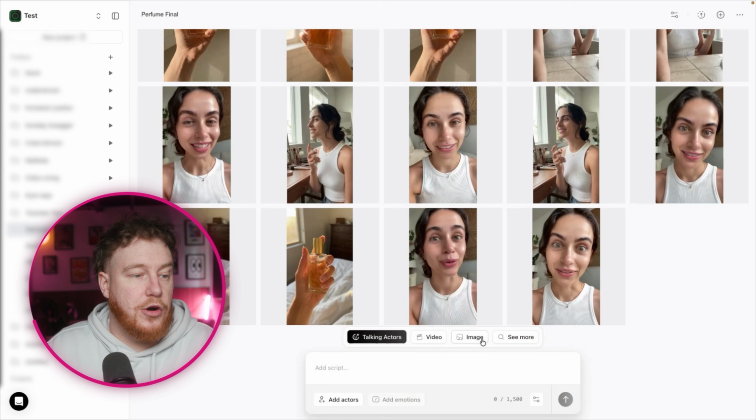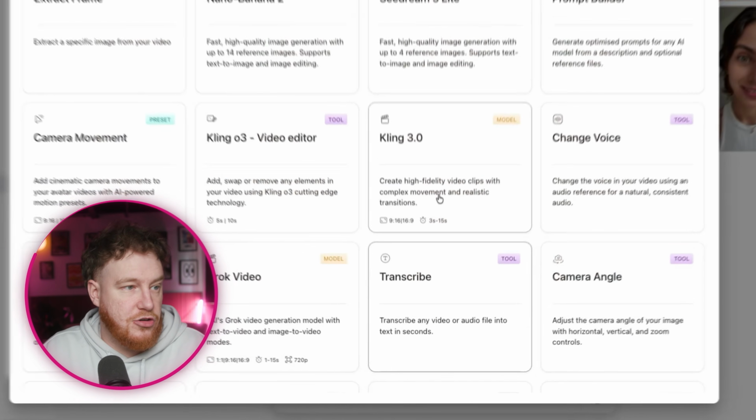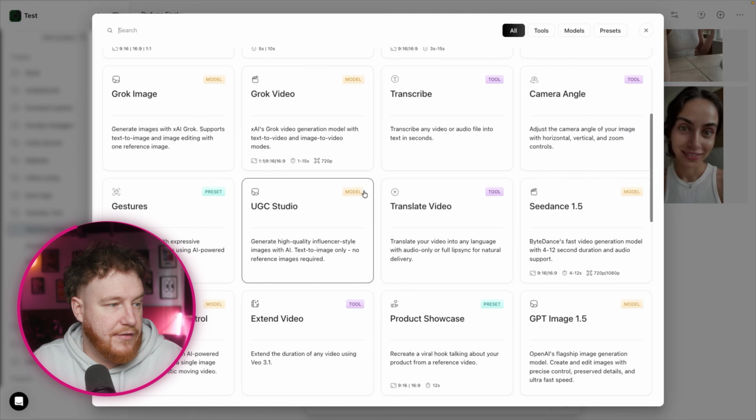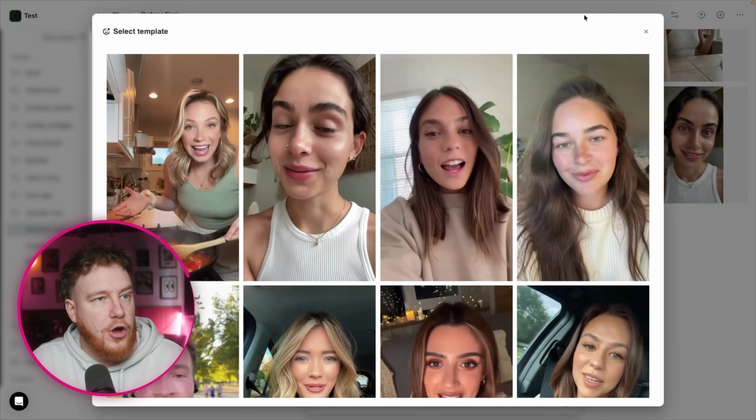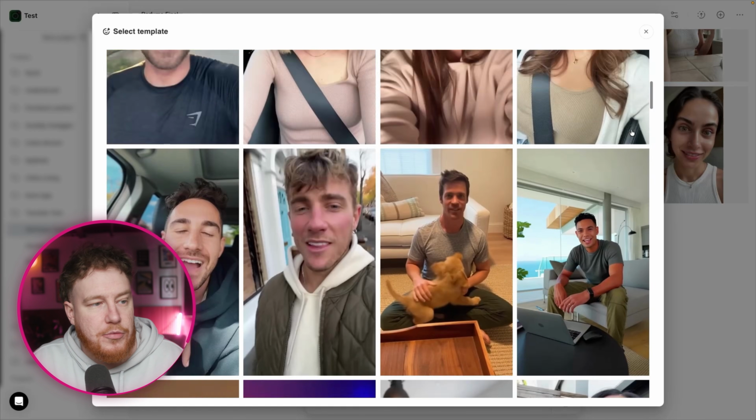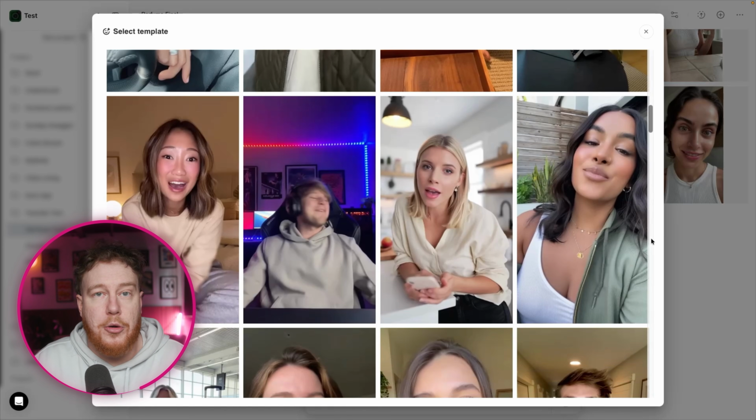So with that in mind, we are going to go over to the See More section here, and as well as all these other tools that they have here, we are going to find the Sora 2 actors preset. So there's a ton of character presets here already that are completely AI and that you can make say whatever you want, and the lip sync is going to be perfect. It's going to look and sound fantastic. This is going to save you a lot of effort, but most importantly, it's going to give you consistent character creation. This is one of the main problems with AI. Most people are struggling with this, and this feature solves it.